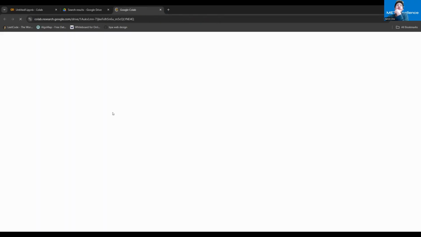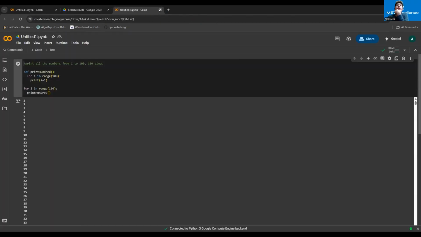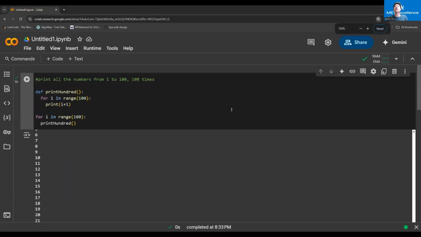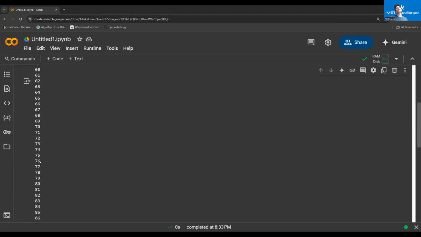Maybe this will have something. Oh, no. Okay, well, what I was trying to show you was a more practical example of functions being used, but it looks like I don't have anything saved, so I'll show you another example. I can zoom in, sorry about that.